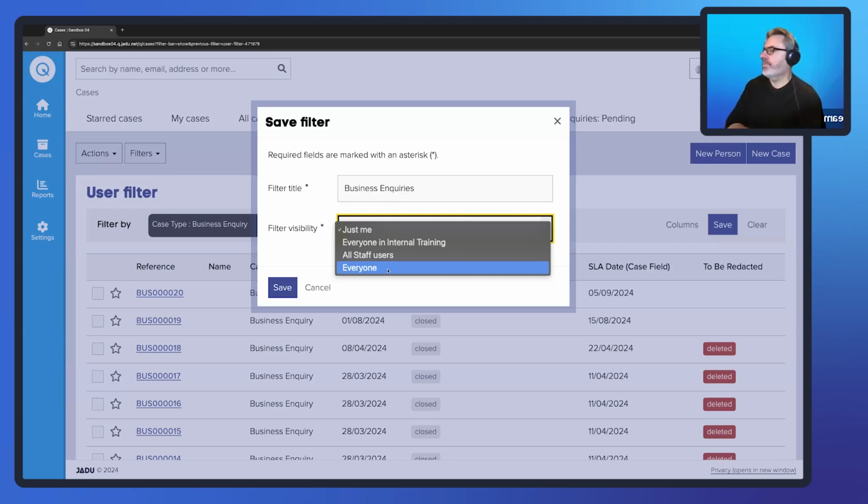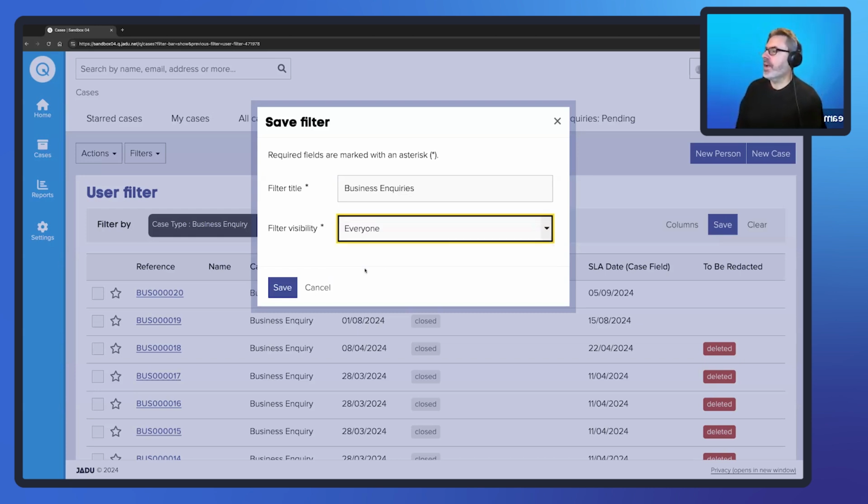So this would give you the ability to create a filter of current job applications that have been received. But because of the way the applications are assigned in the system, we could have a filter that's available to everyone that a school could select, but then they'll only see cases that have been directly assigned to them. But it's available to all the schools to use that single filter, even though the users in that school are classed as a citizen user. It's quite hard to explain that one, but hopefully that makes sense.